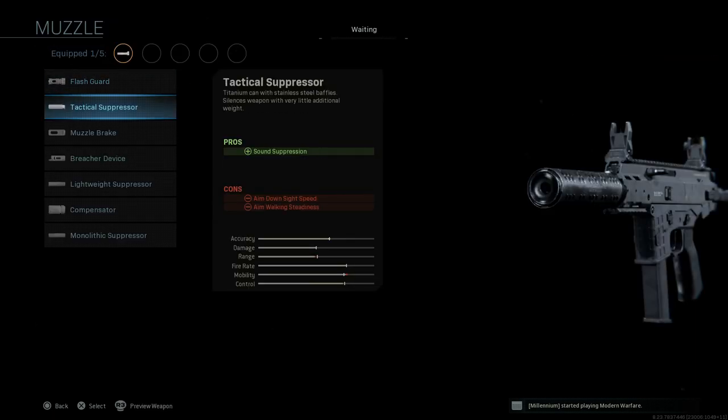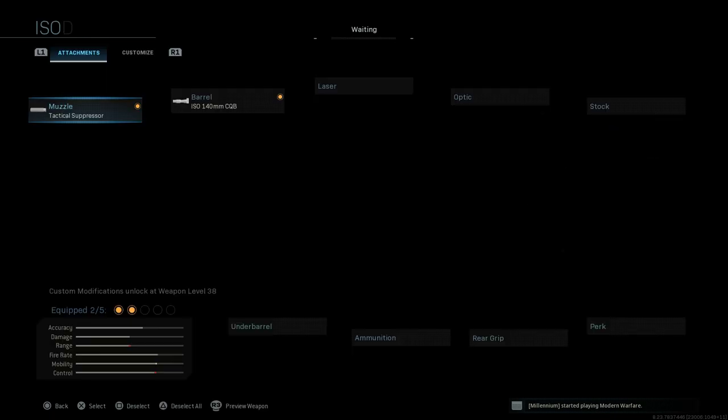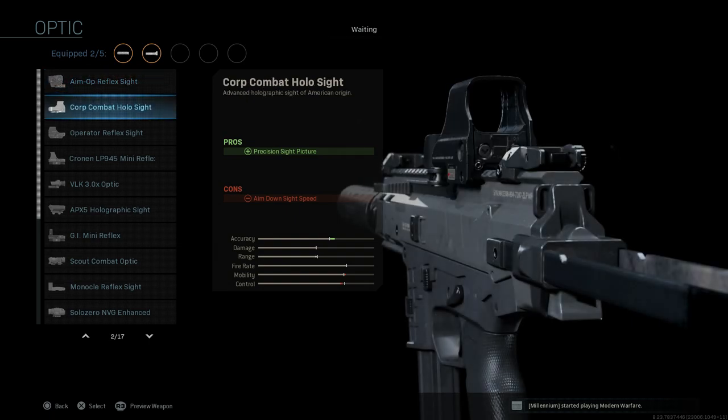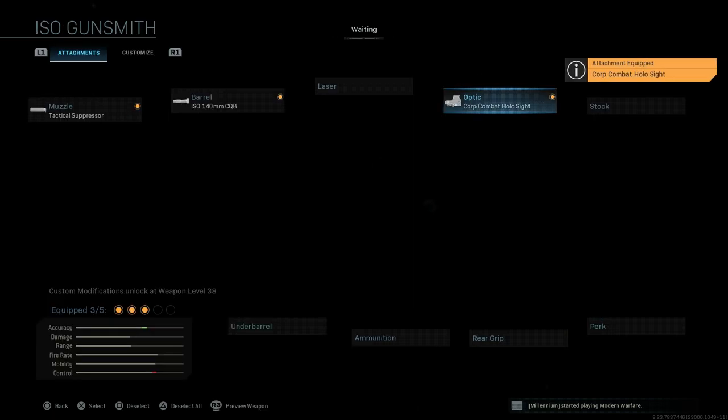Now we're going to go ahead and back up. We're just going to throw a tactical suppressor on there for mainly cosmetics and to stay true to what the weapon looks like in a lot of the videos I've seen on this during my research. So the pros here, sound suppression, the cons being aim down sight speed and aim walking steadiness. So we'll go ahead and select that. Skip out on the laser, and for the optic, we're just going to run a standard holographic or an EOTech here. This is going to assist, again, just precision sight picture, the cons being the ADS speed for the weapon.